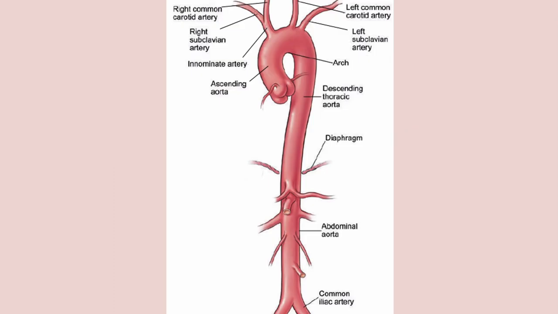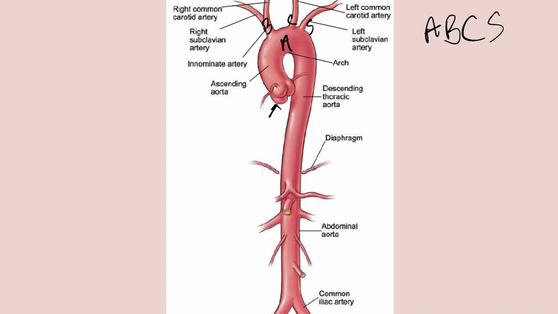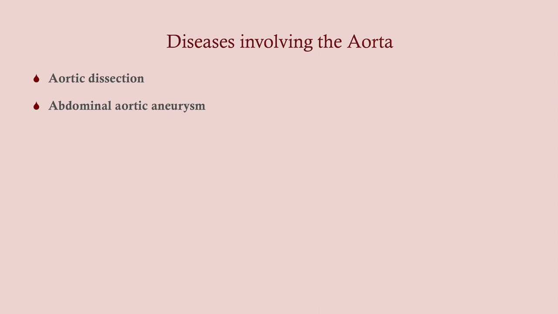This is the aorta — the largest artery in your body, coming right off the left ventricle. You have the aortic valve, the ascending aorta, the arch of the aorta, and then the descending aorta. Once it passes the diaphragm at roughly the level of the 12th rib, it becomes the abdominal aorta, which supplies the gut and retroperitoneum, then bifurcates into the common iliacs for the lower extremities. Remember ABCS: the Arch gives off Brachiocephalic (right common carotid and right subclavian), then C for left Common carotid, and S for left Subclavian.